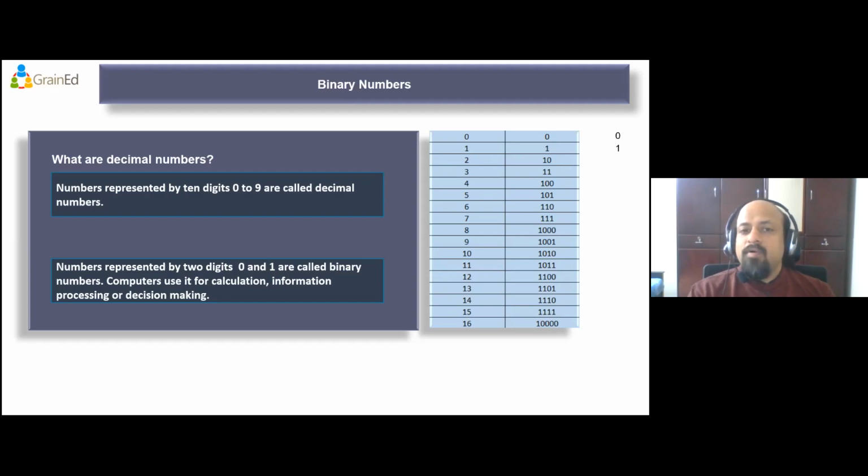Now, if I add one more, what will happen? The 1 shifts here, right? And 0. It's not 10, it is 1, 0. So in binary, it is 1 0. When it is 9 and you add 1 to 9, what happens? You add 1 to 9, it becomes 10. 1 0. That is 10. Here, you add 1, it becomes 1 0. And then you add 1, it becomes 1 1. Okay. Then you add 1, and all the 1s shift to the left side because there is no other number. We represent everything with only these two numbers.